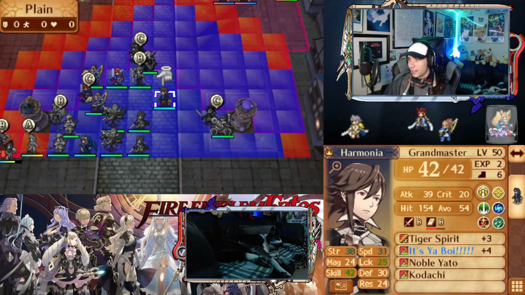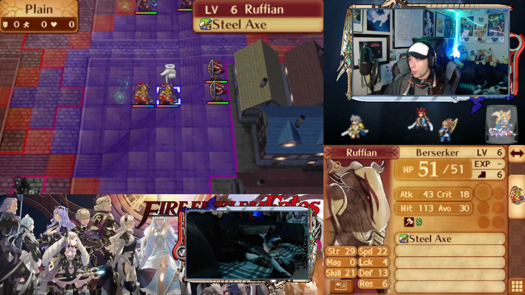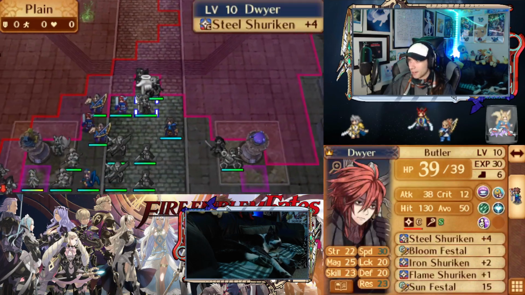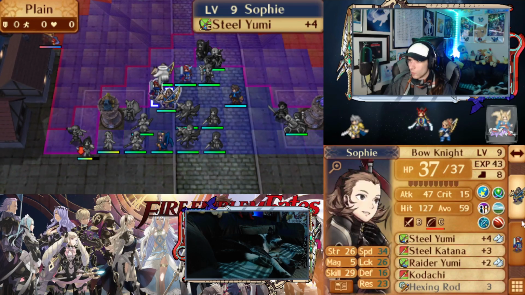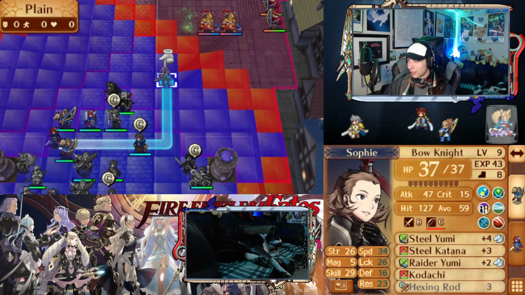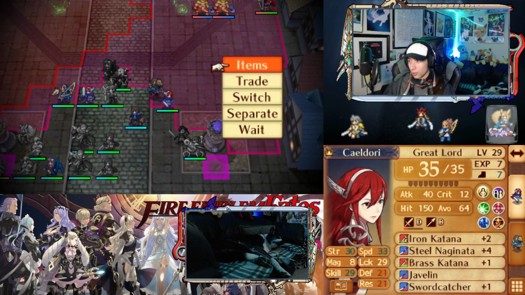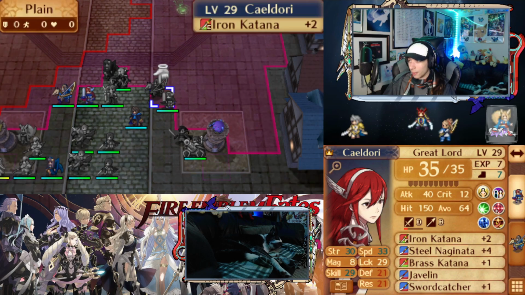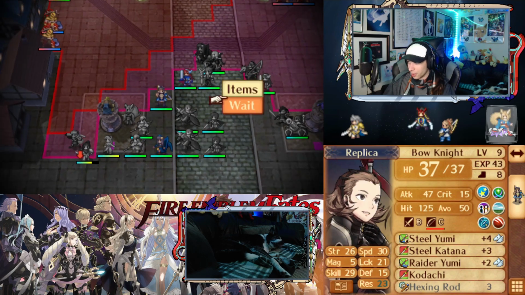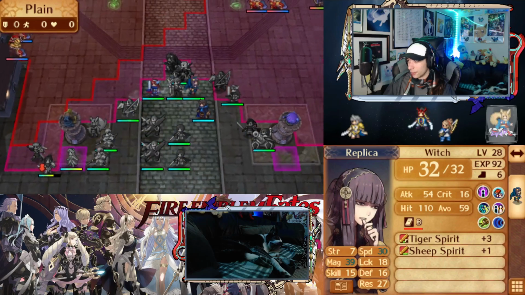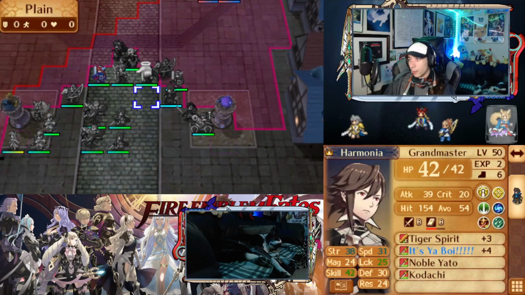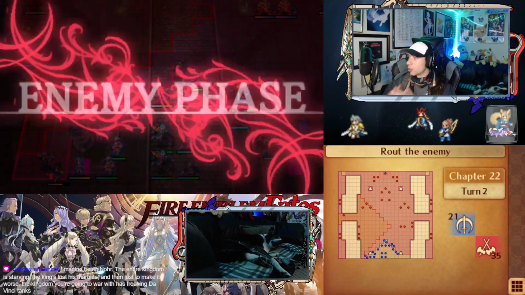Yeah, that's kind of what... Oh, there's a whole other side here. Ah, crap. Can anybody get into the... 16 defense, 21 defense. Let's see here. And they're going to be wielding axes, right? Yeah, they want to axe me a question. So that means that we should go with the sword for the weapon triangle advantage. Okay, we should be pretty A-okay here.